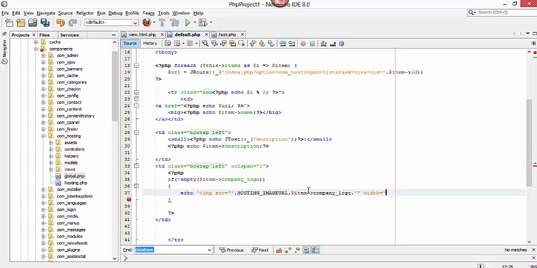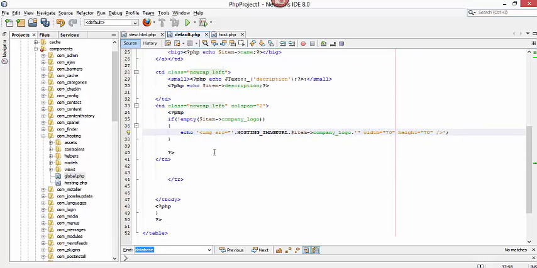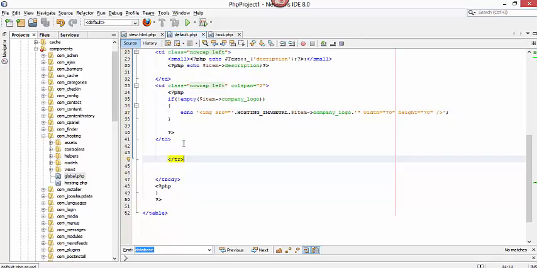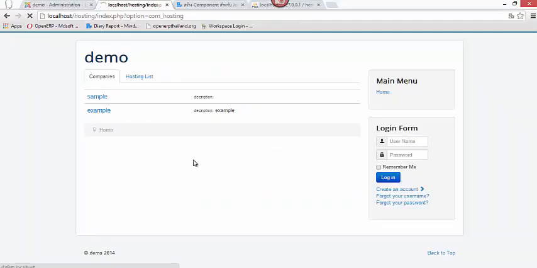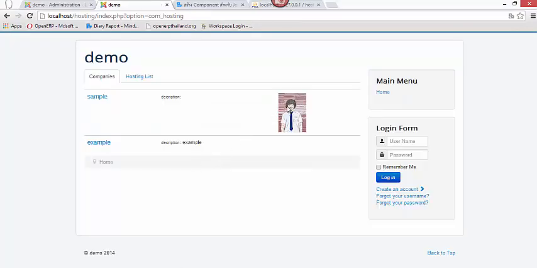Let's set the width to 70, also the height to 70. Now save and refresh this one. Now it shows the image.